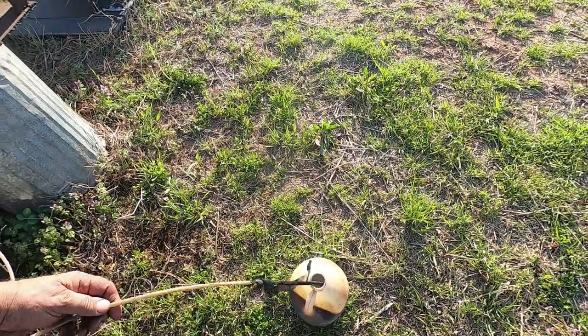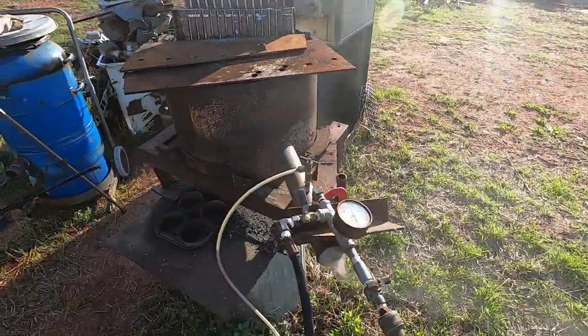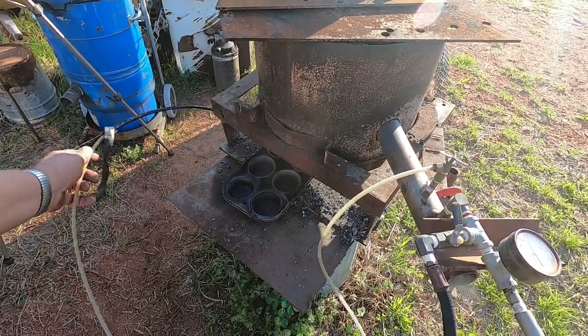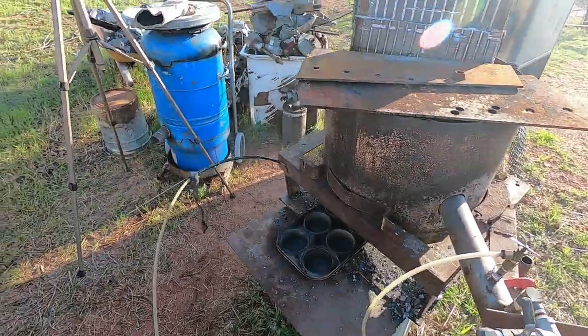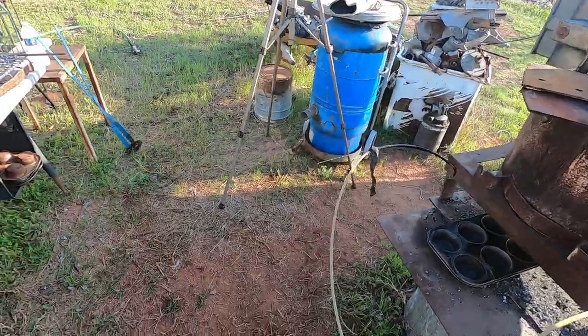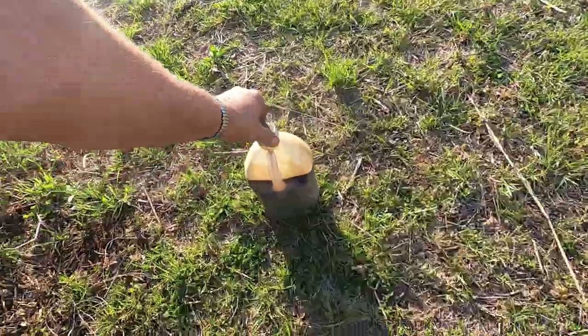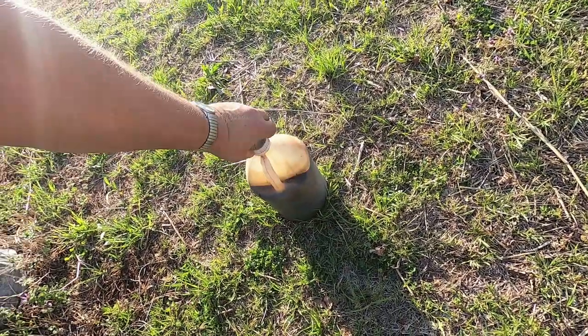And what I try to do, I have to pull that out and put it someplace that's kind of elevated. Got it stuck in there for right now. Get the cap, put it back on the jug, that way keeps contaminants out of there, rain, whatever.